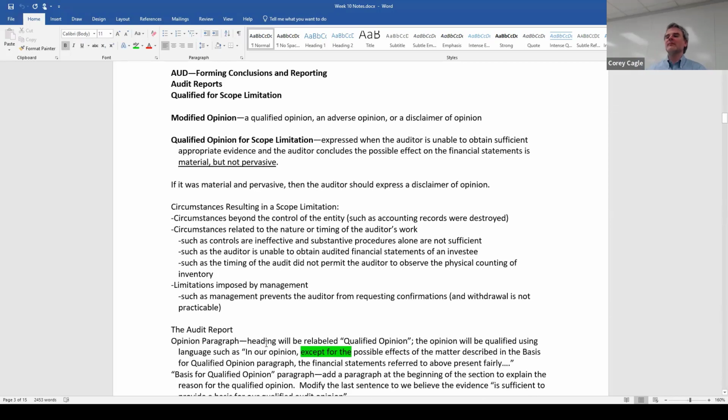All right, so this chapter is about qualifying the audit opinion for a scope limitation. So a scope limitation means we couldn't do everything we wanted to do in the audit. There was some area we could not get the evidence we needed, so it's not pervasive, is the word they always use. It doesn't have a pervasive effect over the financial statements. It just affects maybe this little area. So it's a scope limitation, but it's not just a massive deal. So we're going to do a qualified opinion.